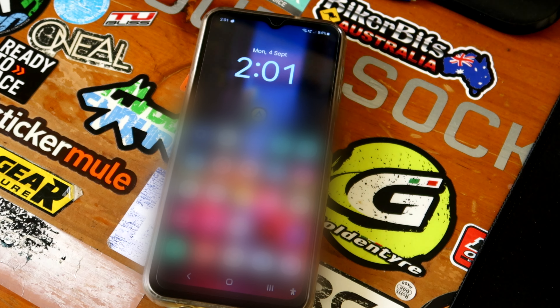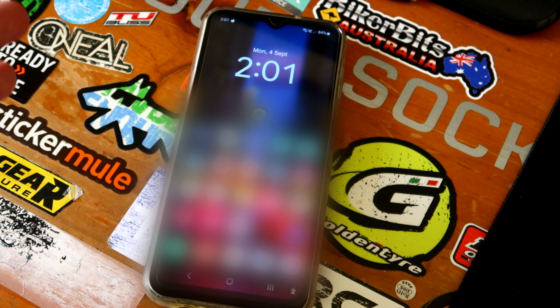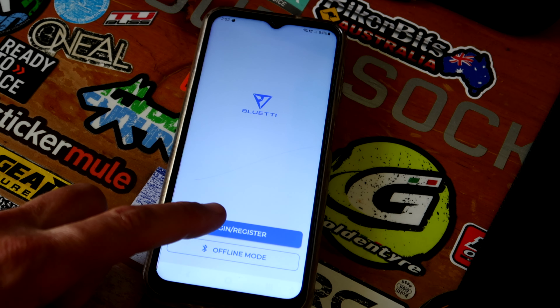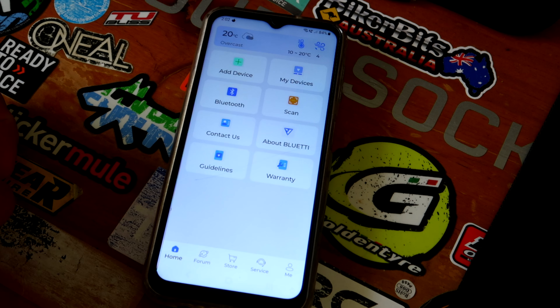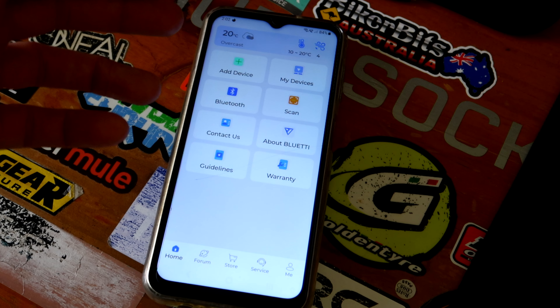While we're waiting for beer o'clock, I'll show you guys the Bluetti app. This app is about as basic as you can get, but it tells you everything you need to know. I'd recommend using an account with it - all you need is an email address and a password. You can get a Bluetti account and that will allow you to save your devices so you don't have to search for your device each time. I do have mine saved - I'll go into the app here. You've got log in, register - I've already registered, I just need to log in and agree to the terms.